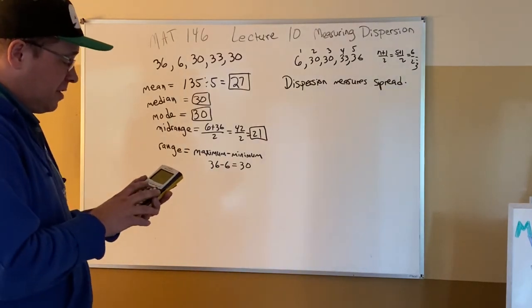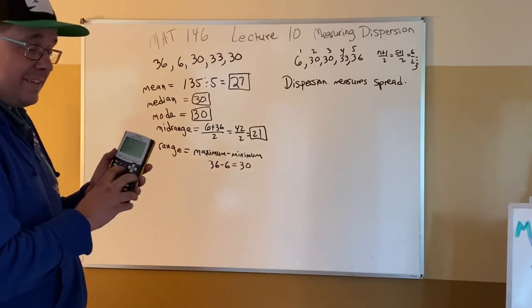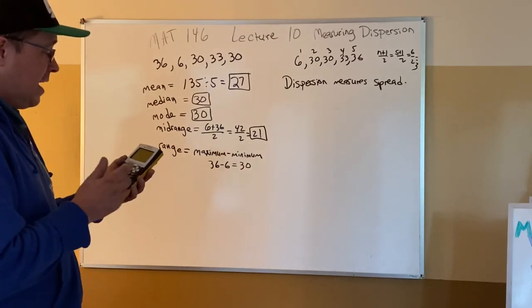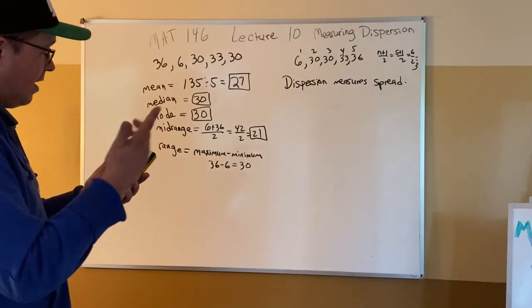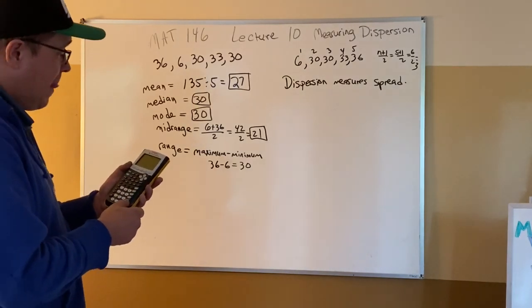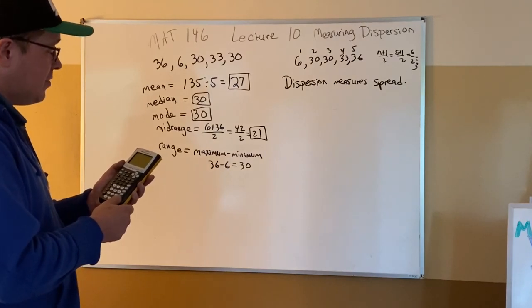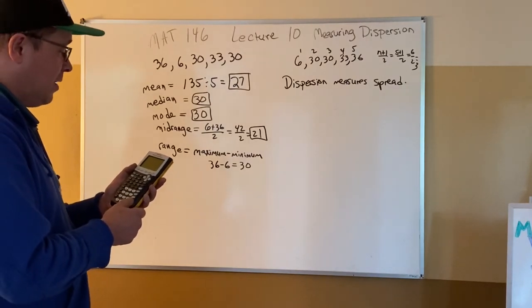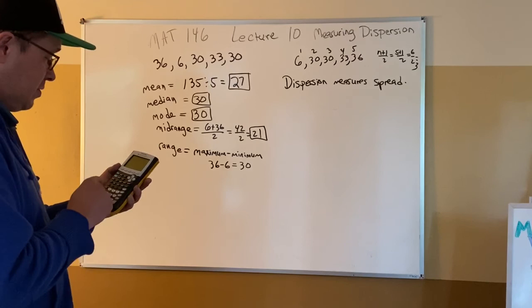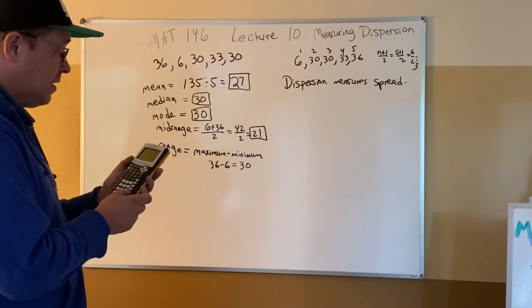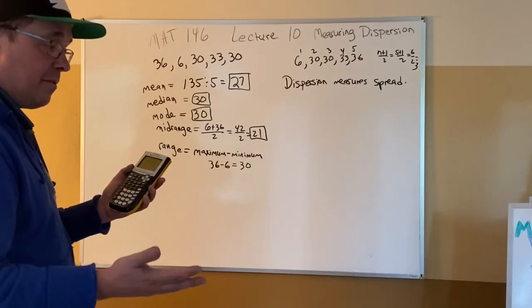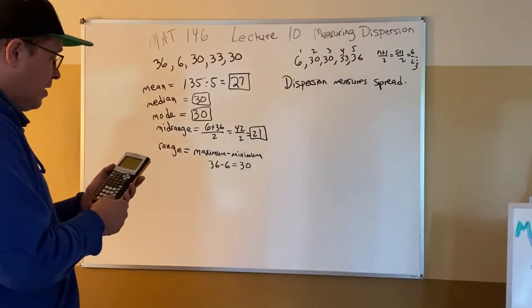Now I will do some statistical calculations. So I'll click the statistics button, STAT, and instead of editing, I want to calculate here. So I'll hit the second or middle button, and it says calculate, number 1, single variable stats. That's perfect for me. I'm going to hit 1. I do want list 1, so I'm going to make sure that I'm pointing at list 1. I don't want a frequency list. I'm not mixing it up with some other thing to do weighting, and I'm ready to do some calculating.